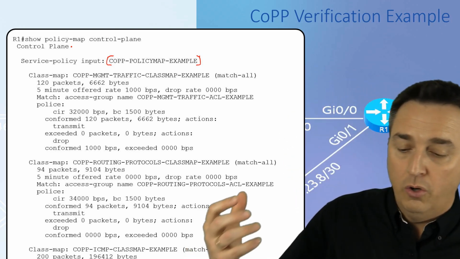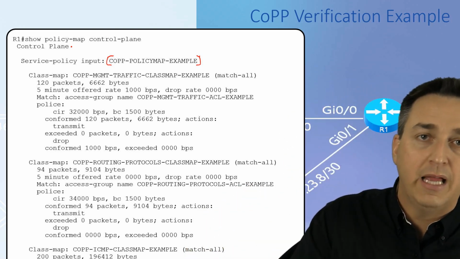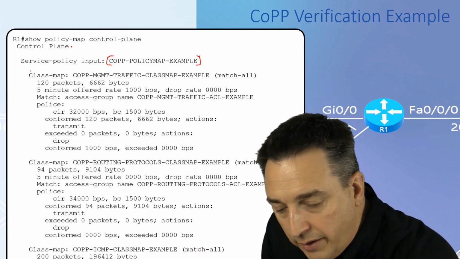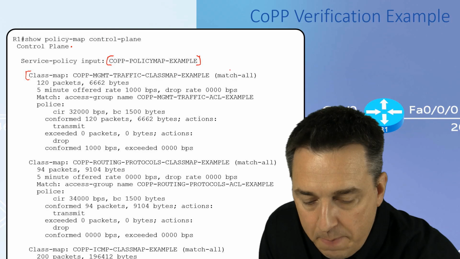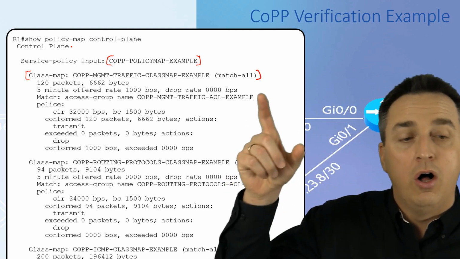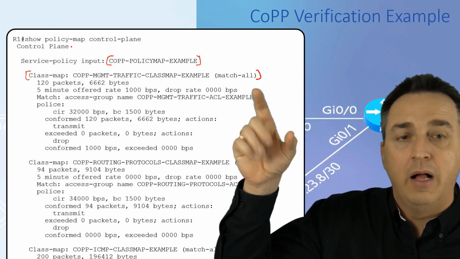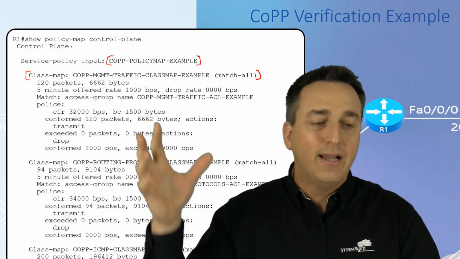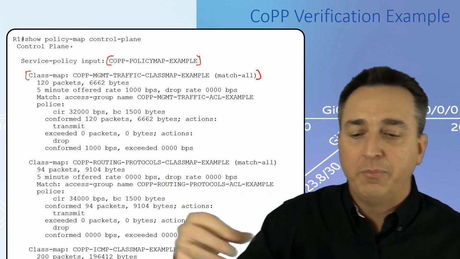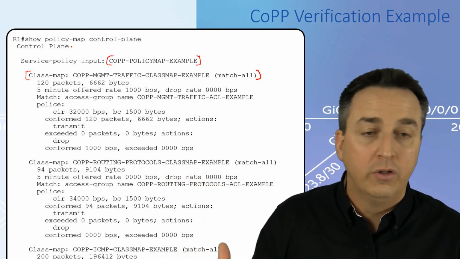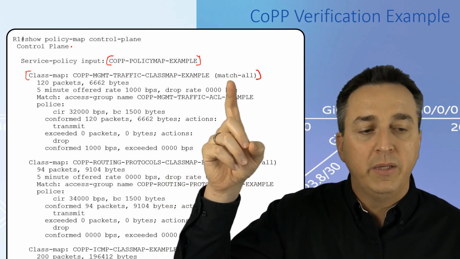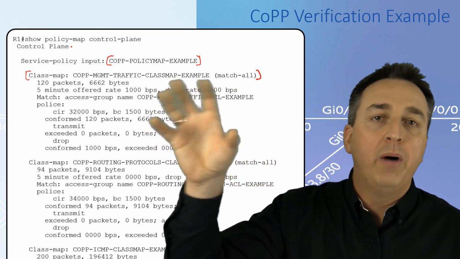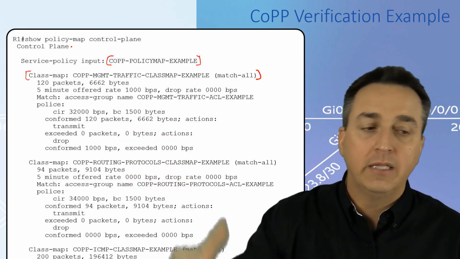Whereas if we just typed in show policy map, CoPP, policy map example, then what we'd be seeing is the policy map without the statistics. So here's our class map that we created. And notice how it even says match all. So be mindful with that as well. If you're on the exam and you're looking at the class map and the scenario says this is not working, this traffic type is not being matched appropriately, or it's not being controlled like you want it to, well, maybe it's because that's match all instead of match any. So therefore the traffic's not being caught by that particular class map that's specified in the policy map.